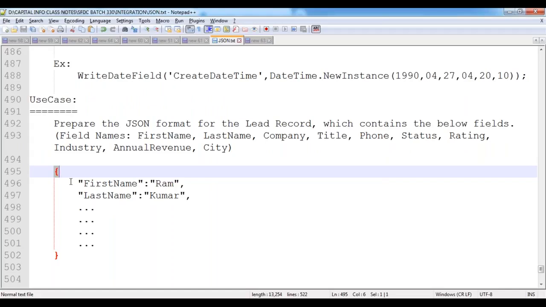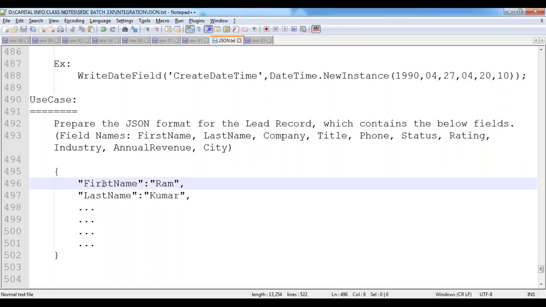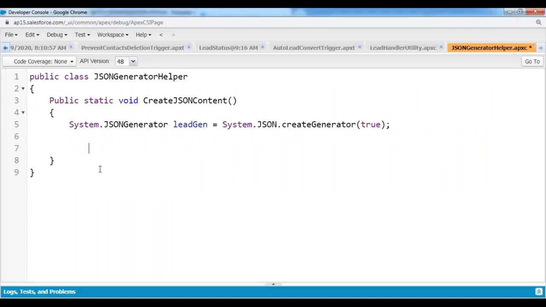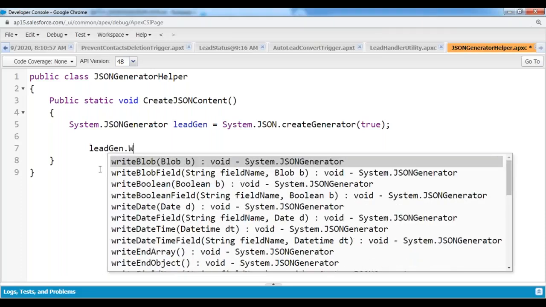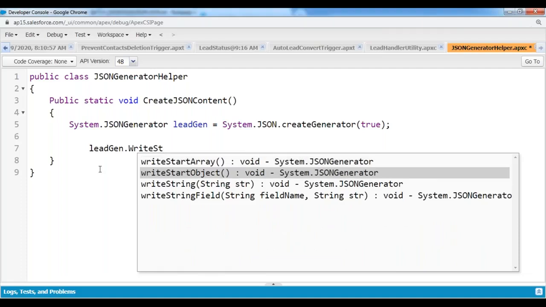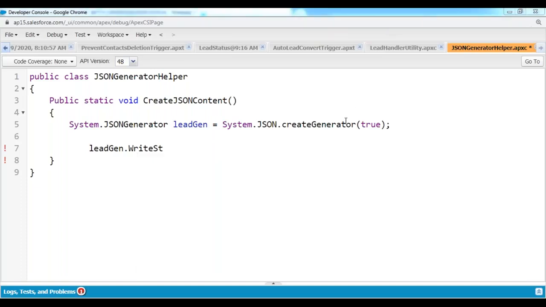How can we write the start of that object? For that, we use lead generator dot writeStartObject, another method.